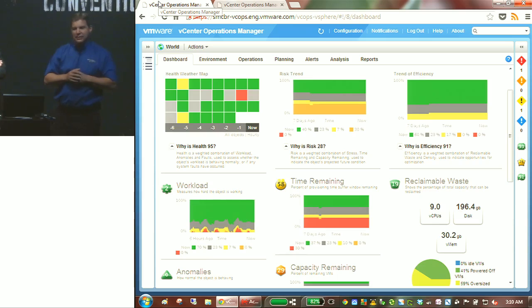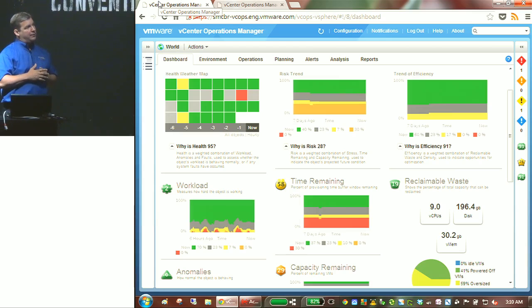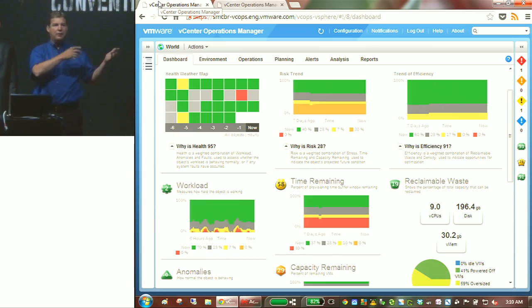What I like about it is that it does give you information at a glance about a particular object or a group of objects. There's no other screen that puts all the ways that we look at an object together like this. But in most cases, we're firefighting, right? And this is not the ideal screen to go to. If somebody came to you and said, let me find that problem that happened at 9 a.m., this is absolutely not where you're going to go. This is basically the last 5 minutes on the left side, and then in the middle, it immediately goes to some planning reports, planning visuals.